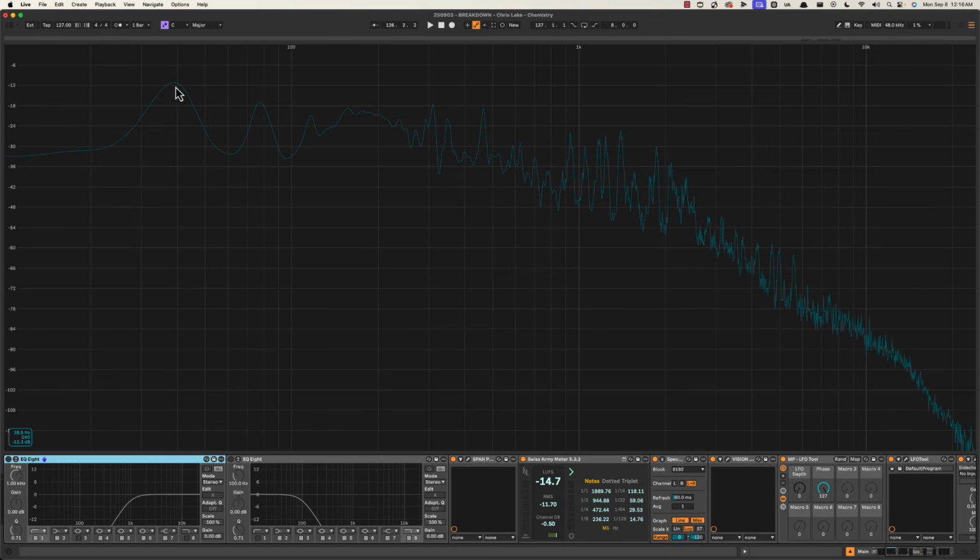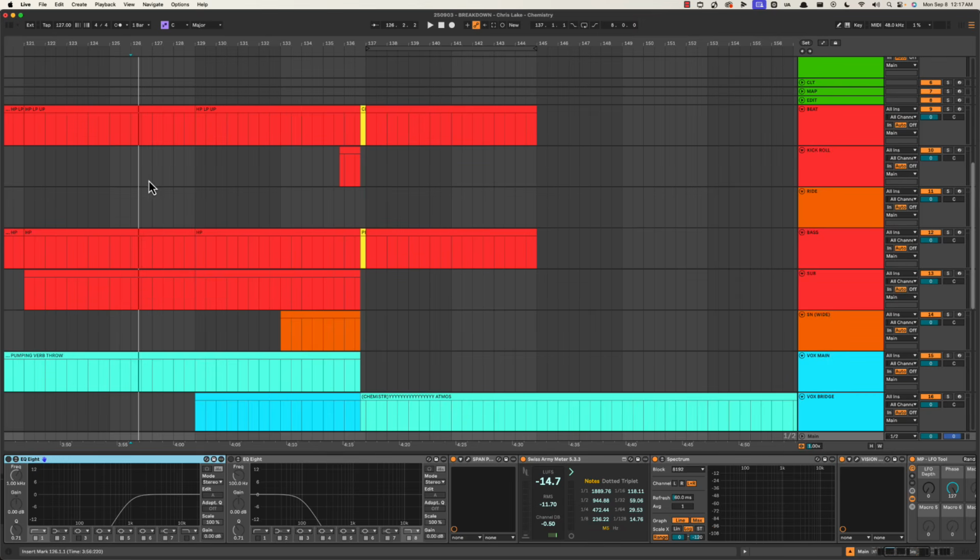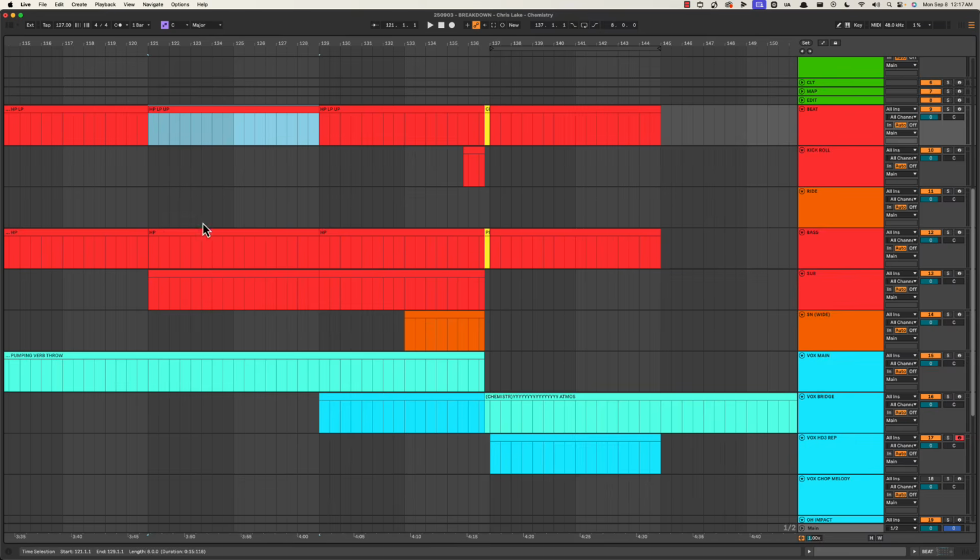We take this guy. It was about 38 hertz we were looking at before. Multiply by 2. We get 76. And what do we have right here? Boom. Right there. Right around 76. Yeah. So this is a saw wave harmonic. Before we were looking at a square wave harmonic, but this is the second harmonic that's missing, or no, I should say missing. It's certainly not missing because it was an intentional choice to use a square wave. But I just wanted to show you that, hey, that sub is a saw wave.